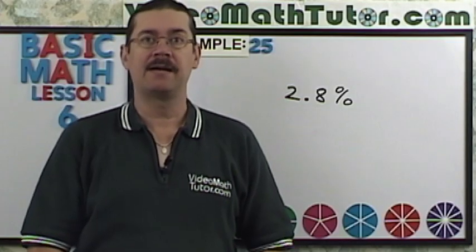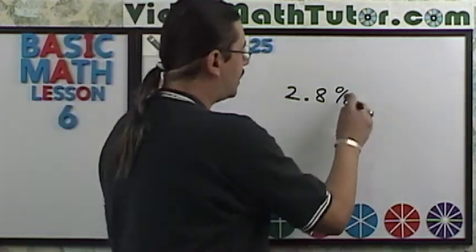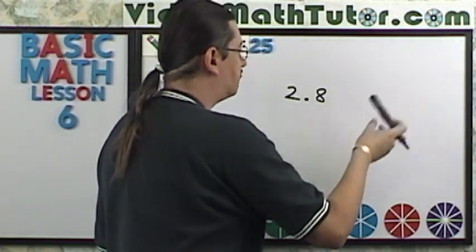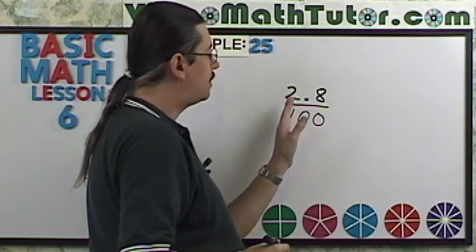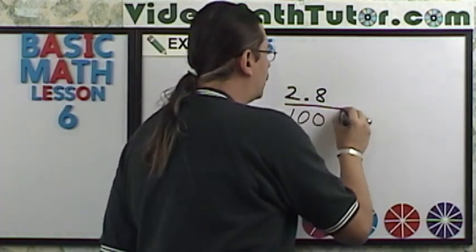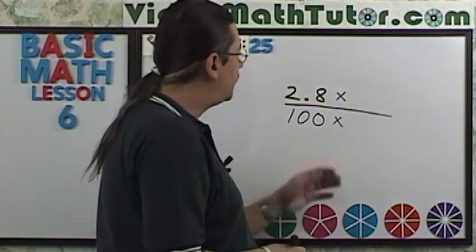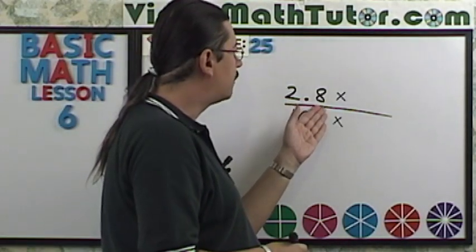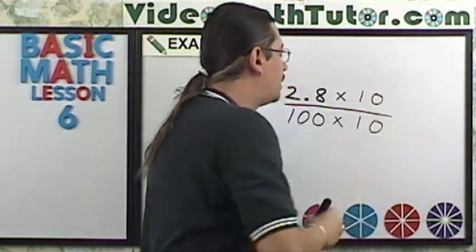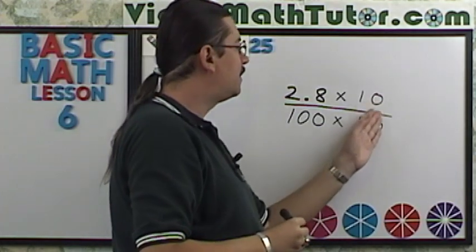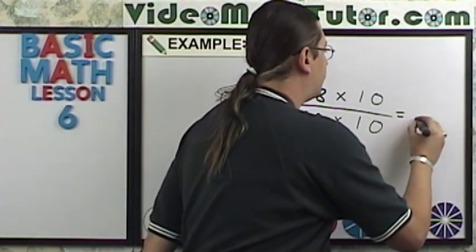For example 25, I'd like to convert 2.8% to a fraction. Well, what do we do? Well, first get rid of this percent sign. Don't need it. Let's divide by 100. Now, since there is a decimal point here, we're going to have to multiply the top and bottom by something. Well, what? This is only one decimal place we have to scoot over, so we're going to write down a 10 because it's only one 0. The number of zeros match the number of places we have to scoot over. That's good to know.